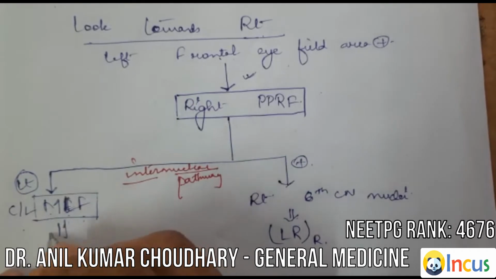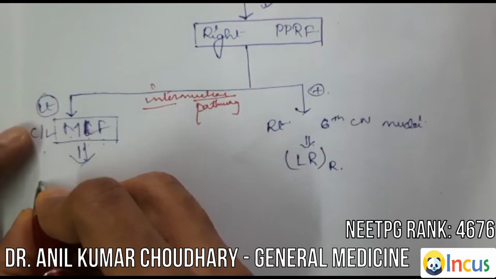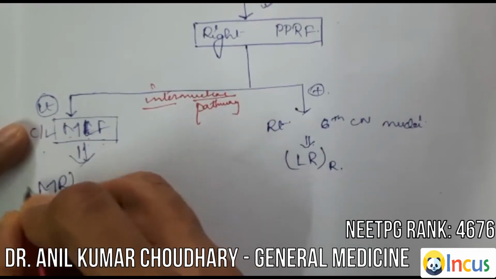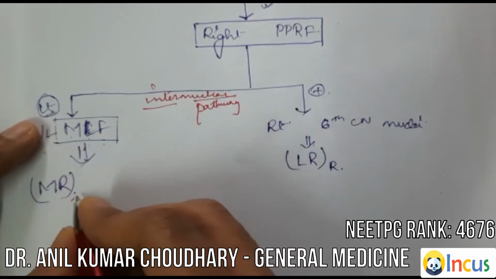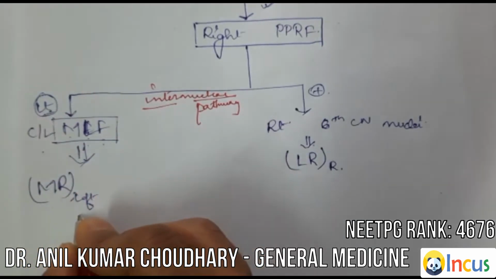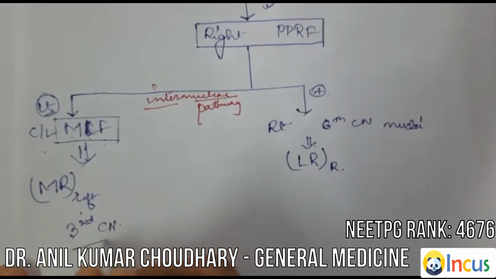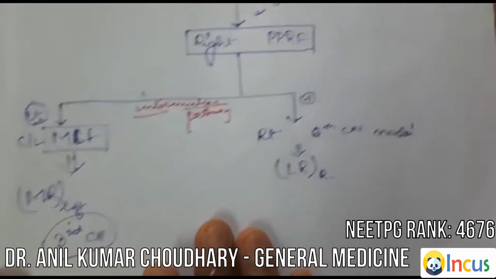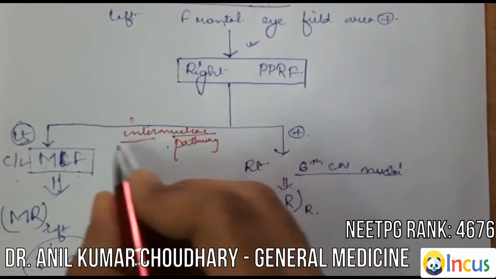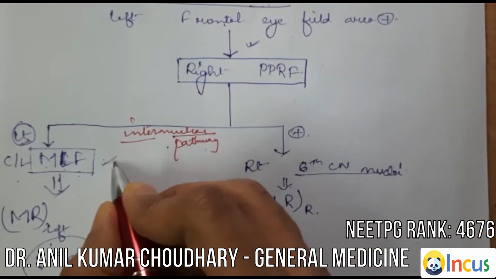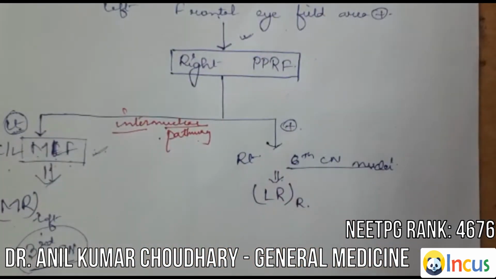Now, the medial longitudinal fasciculus has the job of stimulating the same-sided medial rectus. Medial rectus of the same side, that means medial rectus of the left side. Medial rectus of the left side is carried by which cranial nerve? Third cranial nerve nuclei. So the third cranial nerve nuclei and sixth cranial nerve nuclei will be interconnected to each other by the internuclear pathway, also known as the medial longitudinal fasciculus. Clear? So, the physiology part is clear.